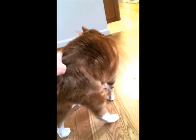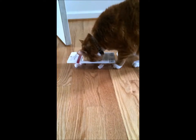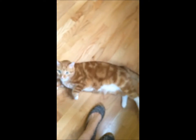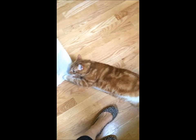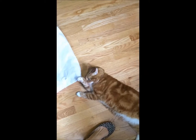So what I'm doing here is reinforcing Knox for not running away from the perceived threat, and then I redirect him back to the foraging toy. And then a few minutes later, he's so relaxed and he's already feeling comfortable. He's near the window where the scary danger is. He's now doing a little bit of post-foraging grooming, which is what we want to see. His belly's up, he's on the floor, he's more relaxed. He's no longer behaving fearfully and hiding. And he's now closer to the perceived threat.